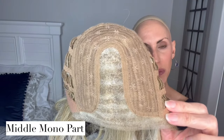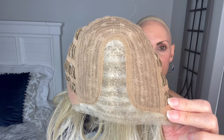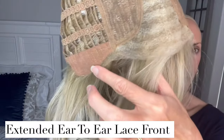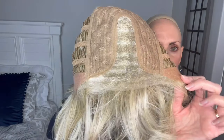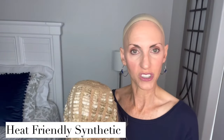Weight wise, she is 4.3 ounces. Here's the inside of the cap — there's that middle part. There's a little bit of room in there to change your part a little to the left or a little to the right, but it's going to be mainly right down the center. You could also bring the part across the lace front and get a little more of a side part look. The extended ear to ear lace front looks very, very good with plenty of lace to give a natural looking hairline. Soft ear tabs with metal stays, open wefting throughout the cap, extended soft felt nape with Velcro adjusters, and these are the Beltress heat friendly fibers.